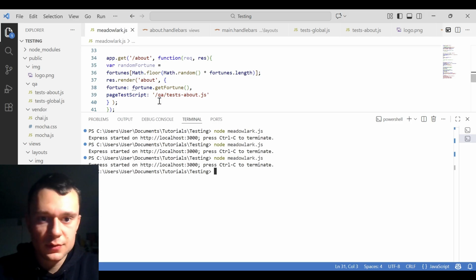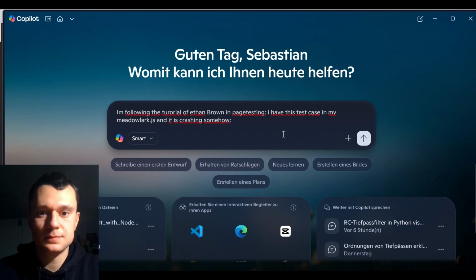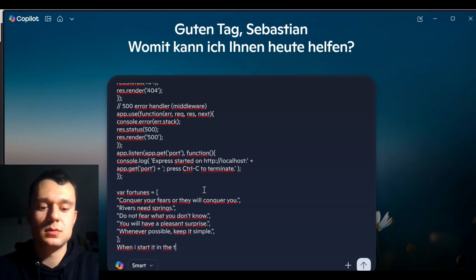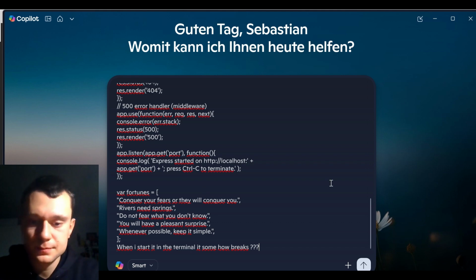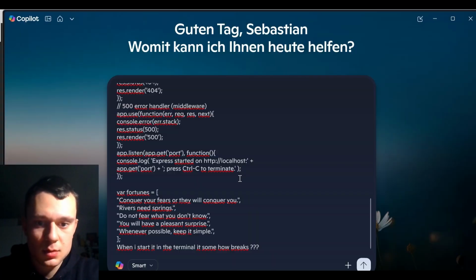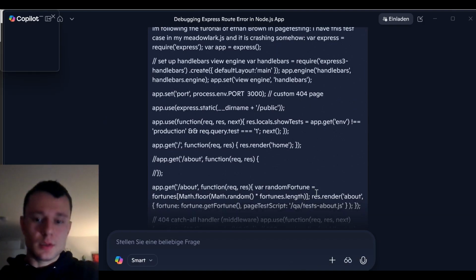Okay, then we will give him the whole code, and when I start it in the terminal, something breaks. Okay, let's see what it's saying.